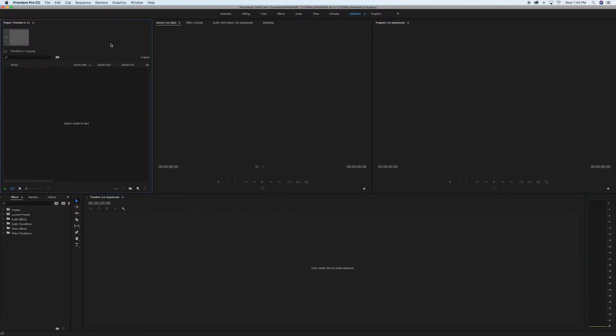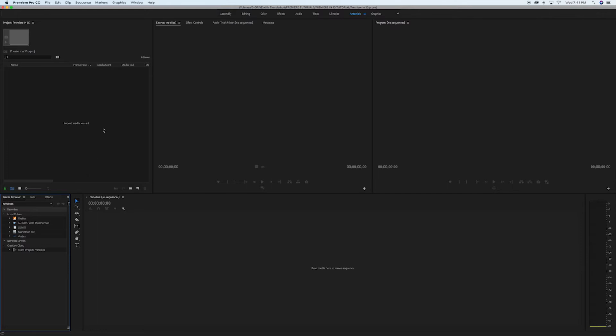So here we are. So the first thing we're going to do, as I'm gonna show you very quick, in this window right here, this is called the project window, and here's where we're going to have all our media, video, photos, audio, graphics. Right here, this is the viewer. Here's the first window where we're gonna be able to preview our clips. Here is where we're gonna have our preview from our timeline. And here's our timeline. And then here we have the effects tab. And I have it with the info tab and the media browser tab.